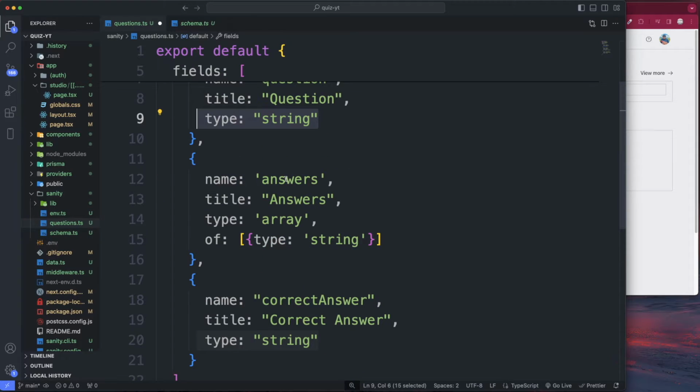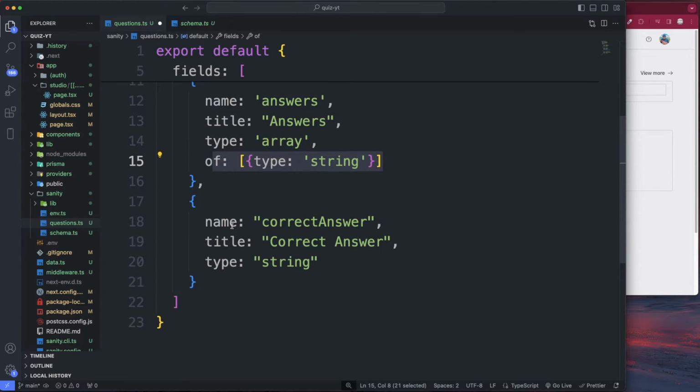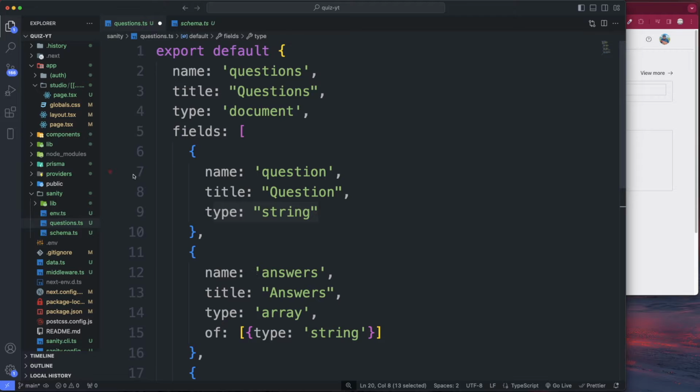And then our answers is going to be an array, because we get to choose which answer is correct. So that's going to be type array, of type string. And then the next one is correct answer, title correct answer, type is string. All right. So that is our question schema.